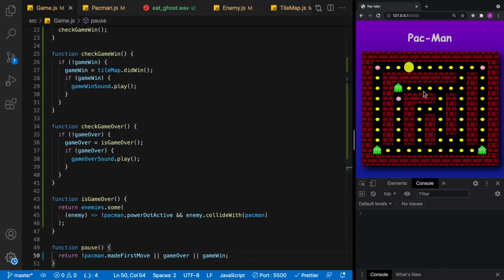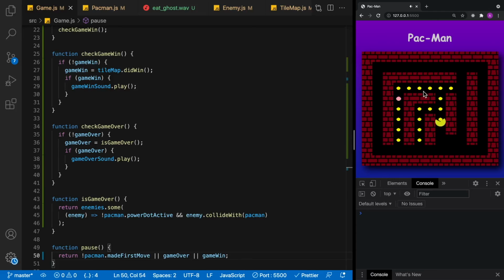So now if we give this a quick little test and we win the game, we go ahead and eat these ghosts to ensure that I win the game. And he's not gonna make it easy there. But let's go ahead. There we go. So got lucky. Now go ahead and just finish off all those dots. And there we are. And now the game is paused. I can't move anymore. Pac-Man stopped moving. It played the win game music. And we've won the game.